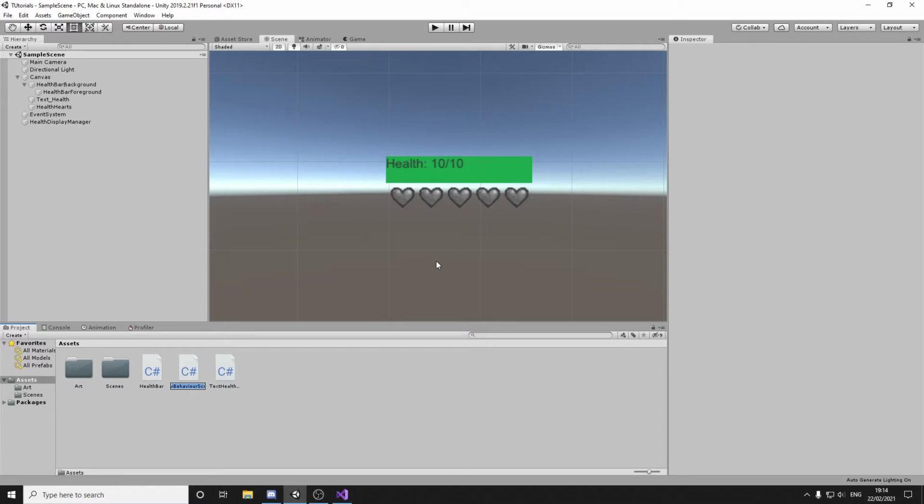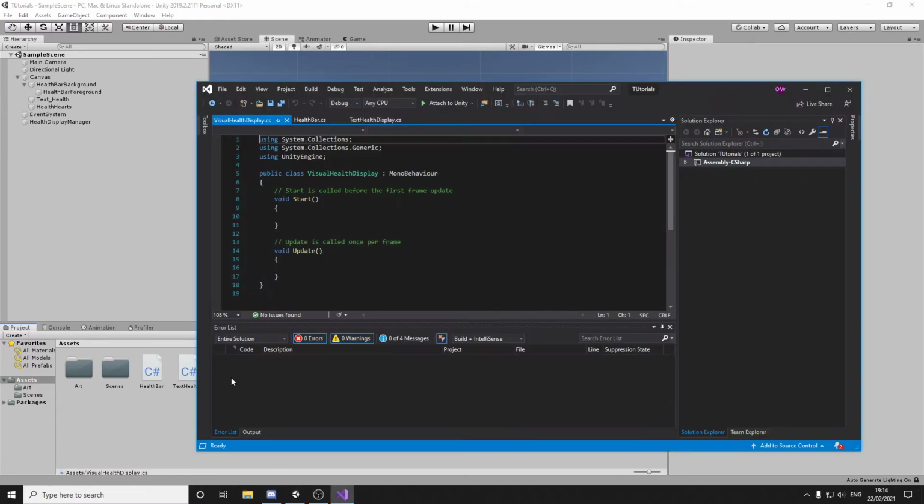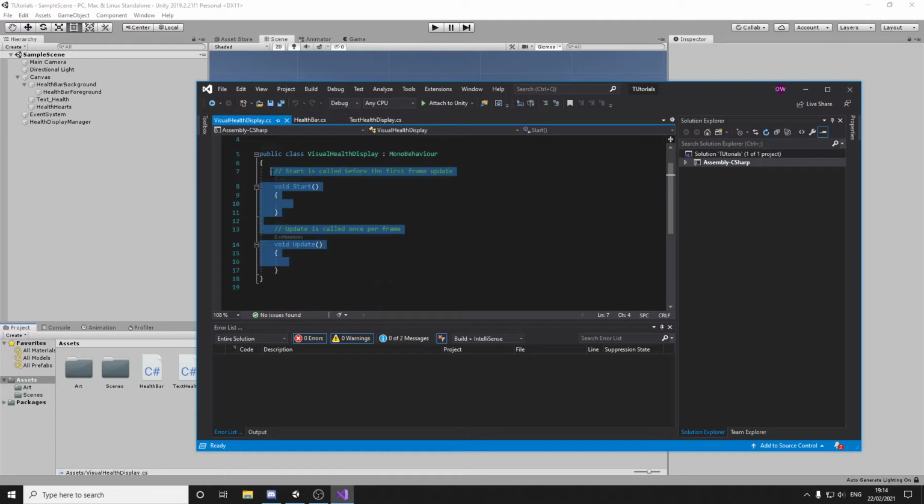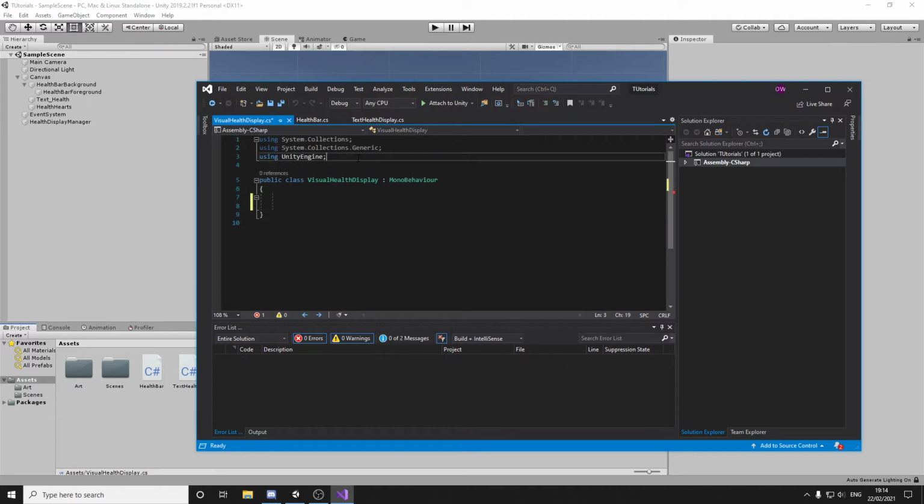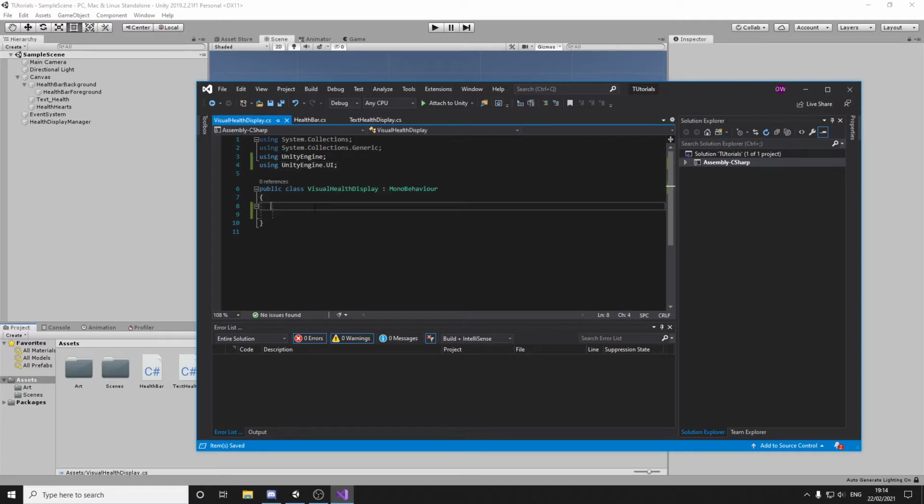And with this done, let's create a new script. This is going to be the visual health display. Now let's open up this script, and just like with all the other ones, we need to have UnityEngine.UI. We will need to have an Image like in the previous one, and this is going to be our health image.